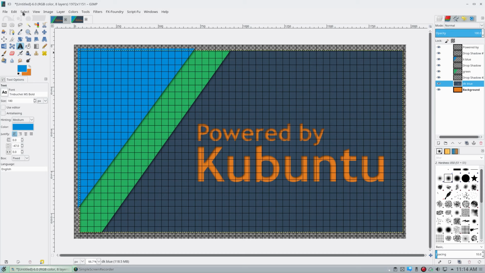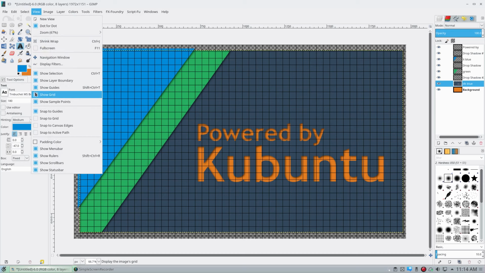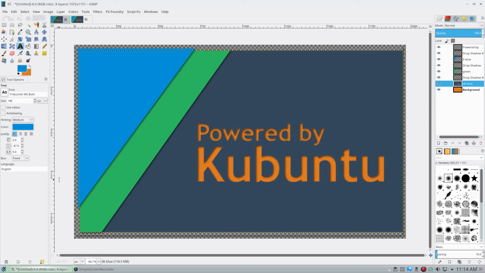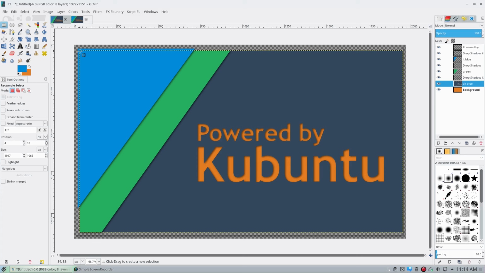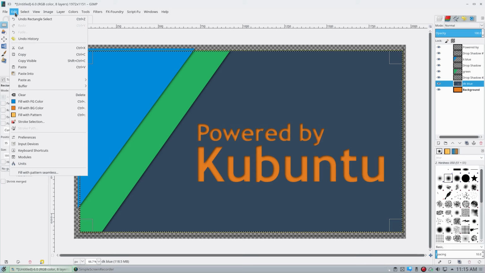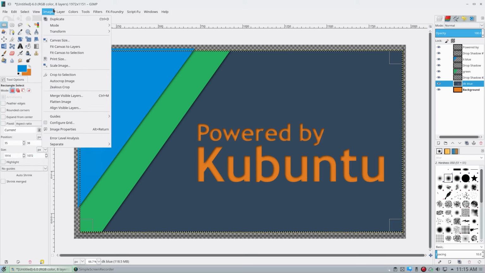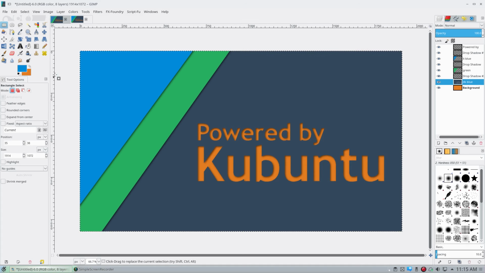And if you click Control Shift A, it unselects everything. So now, just to clean things up, I'm going to use the rectangular select tool to kind of trim the edges a bit. We'll select an area and then go to, let's see, where is it, under image, and crop the selection, and boom, there it is, all finished.